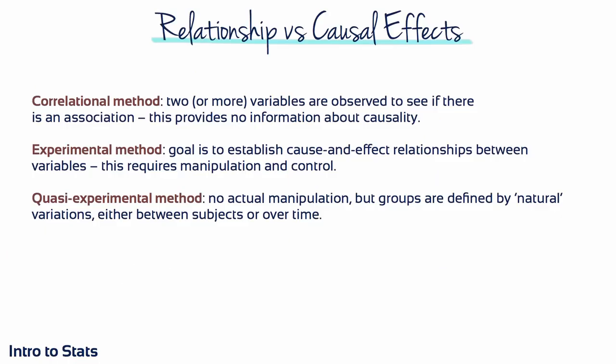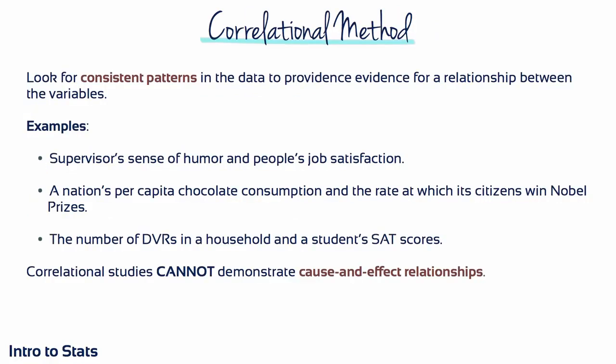Some research studies are conducted simply to describe individual variables as they exist naturally. But most research is intended to examine the relationship between variables. 3 important types of study to help us do this are correlational studies, experimental studies, and quasi-experimental studies. In the correlational method, 2 different variables as they exist naturally are observed to determine whether there is a relationship between them. The results from a correlational study can demonstrate the existence of a relationship between 2 variables, but they do not provide an explanation for the relationship.